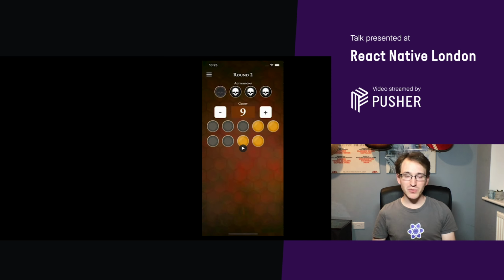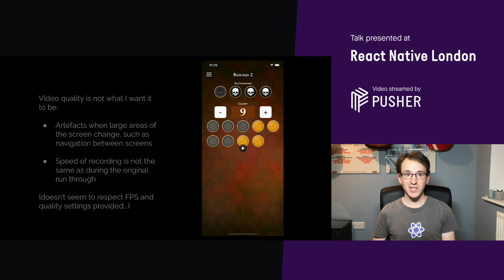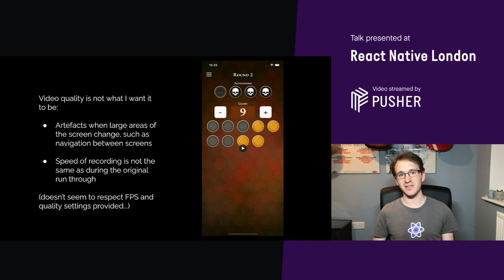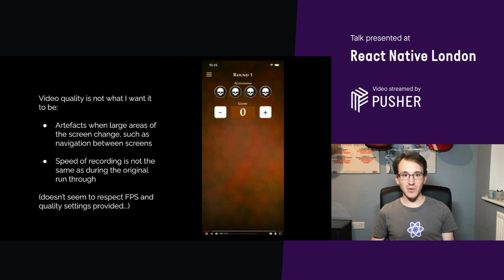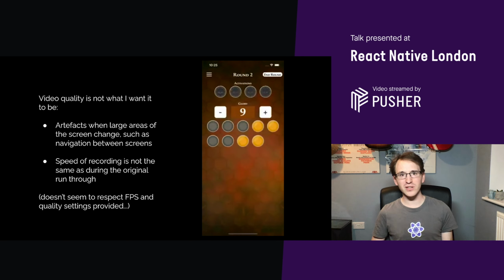So what are the results of these 2 extra lines? Well, the video it produces hasn't lived up to my expectations, if I'm honest, though I'm almost certain it's something that I'm doing wrong. The quality is even lower when I play it on Google Slides for some reason, but the actual video has these artifacts when large areas of the screen change. It's like, when I navigate between screens, a lot of pixels are changing. It's the kind of thing you would see in a badly encoded DVD rip from the early noughties. And the speed of the video doesn't match that of the original playthrough.